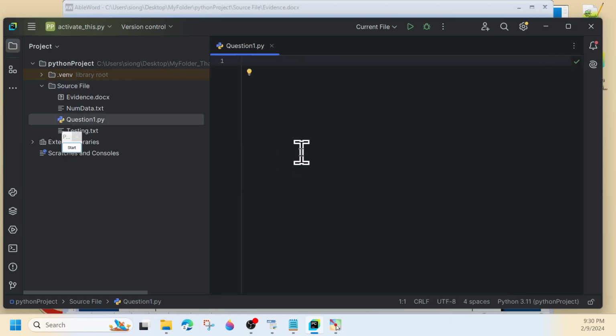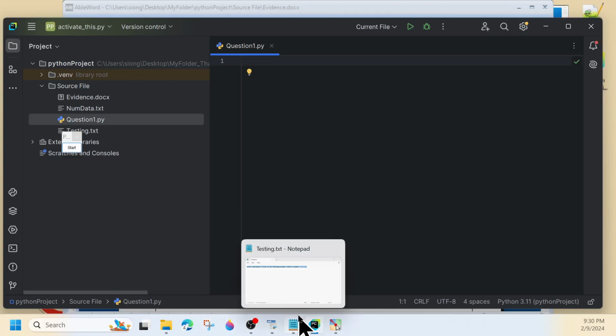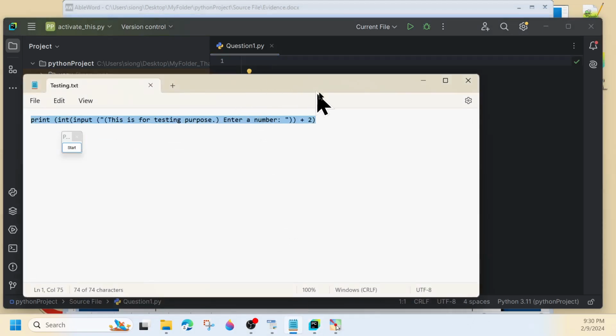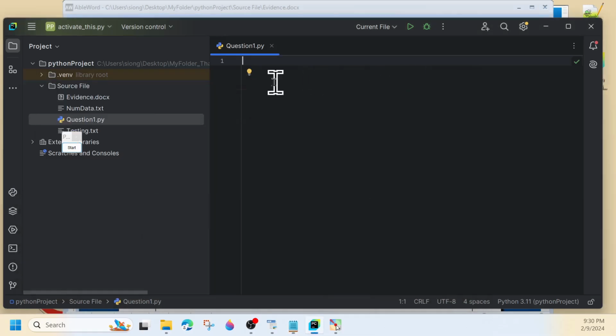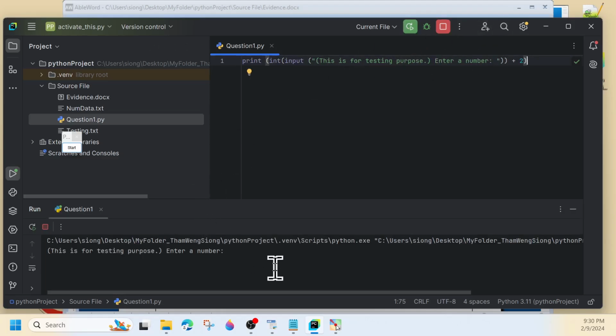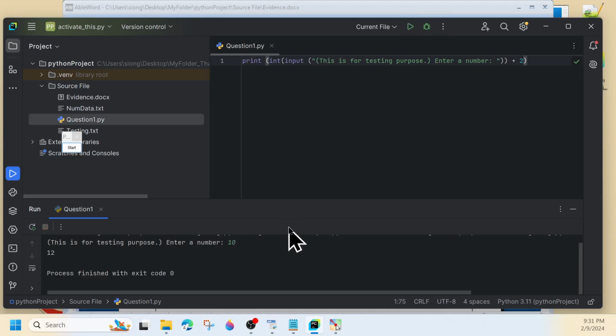Now, to ensure there is no problem with your Python file, open up the text file, copy this text, paste it right here, run it. Okay, so now I put the number 10, number 12.